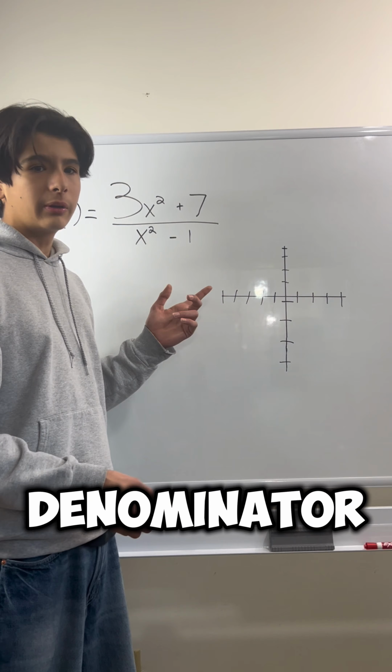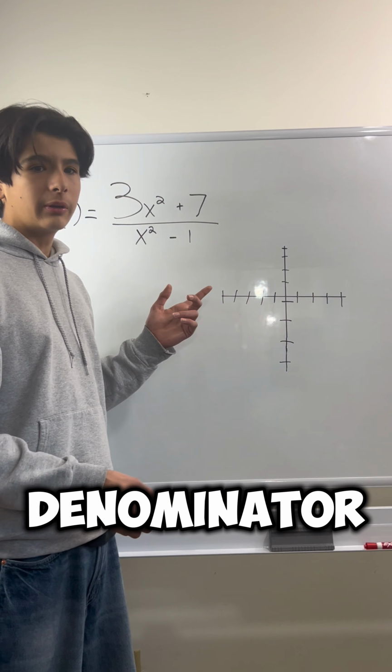Yes, I can teach you how to graph asymptotes. So we have to remember what the definition of an asymptote is. Now, an asymptote is not a point, but rather a line on the graph which the graph cannot cross. So now that we know what an asymptote is, we can actually find them now.